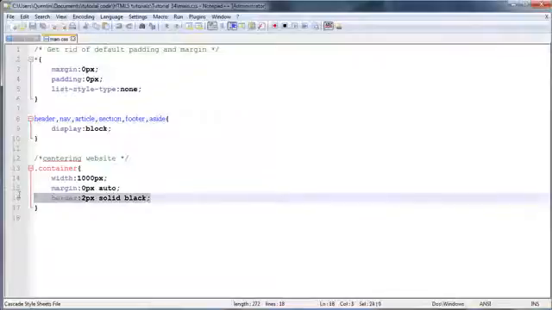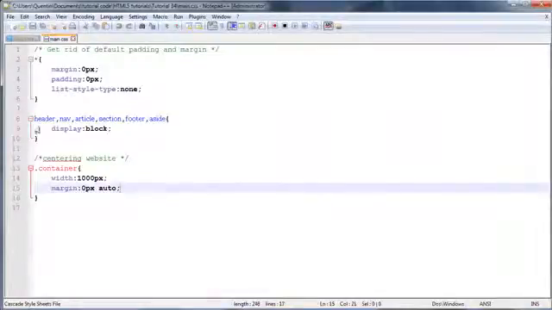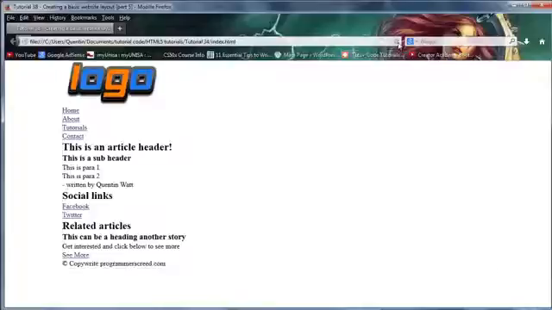Okay. Now the next thing I wanted to do was actually get rid of this border, and if we save that now and go over to Firefox and click refresh, we've got that ugly looking border disappearing. Okay. So the one thing that we need to get done in this video is get this navigation moved over to appear next to our logo, because right now, being underneath the logo isn't really that interesting, and it would be nice if we could float all of these actual links next to each other so that it would appear home, about, tutorials and contact, instead of them all being underneath each other.